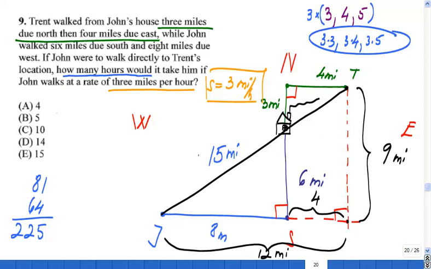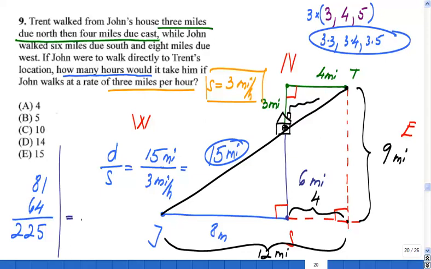And to find how many hours John covers at this rate of speed, you have to divide distance by speed, right? And the distance we found is 15 miles. Over the speed, and you can even use the units, because this is going to help in your physical sciences classes or in chemistry, right? When you have to work with units, over what? 3 miles per hour, okay? When you divide, you flip and multiply. You keep 15 miles and you multiply by the reciprocal of the other one, which is what? 1 hour per 3 miles.